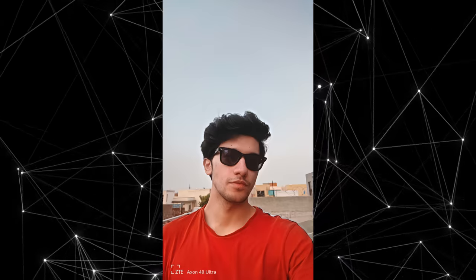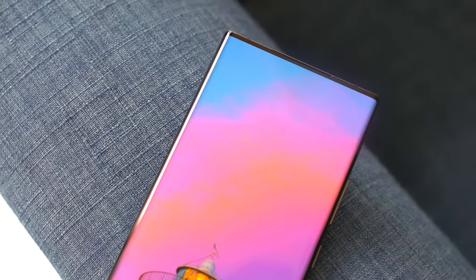Overall, the images have definitely improved, but there's still quite a bit of journey towards traditional selfie camera quality. Videos aren't regulated by AI, so they look very noisy in low-light situations — you have to make sure there's enough light. And even with enough light, it looks a bit softer, so you're definitely not going to get a perfect front camera video out of this UDC sensor. There are also other limitations: you can't do touch to focus, there's no night mode, and HDR has a tough time managing light behind the subject.